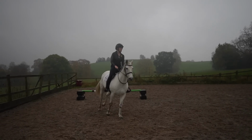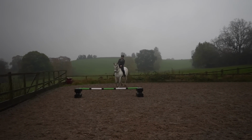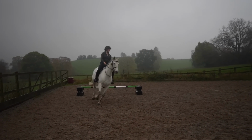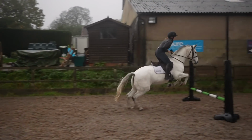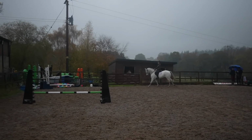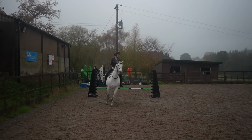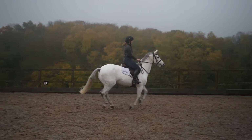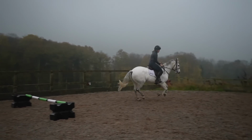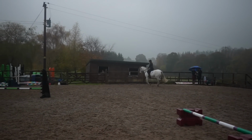She mentions if you don't get a good jump over the first element, you're likely not going to get over the next few. And that was very much proven by my scrappy jump over element A. So we get going through, but it's all looking a little bit messy. I was struggling to find a stride, we're falling out through our shoulder. Dee wasn't listening to me that much because in her mind this was easy with not having big jumps. So eventually we do manage to gain a little bit more control.